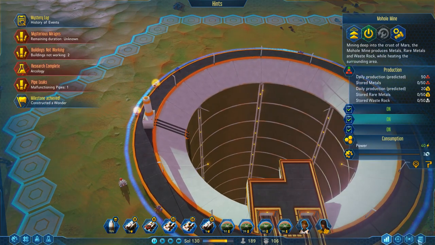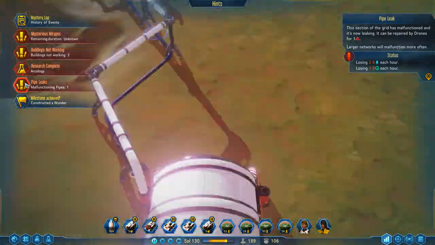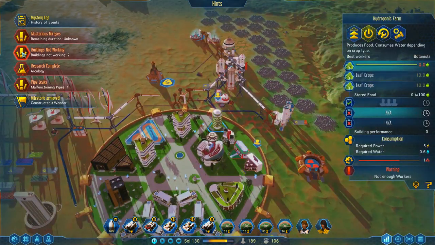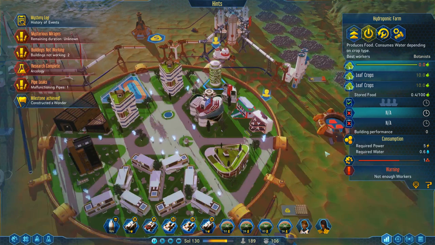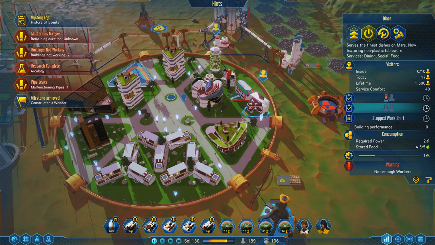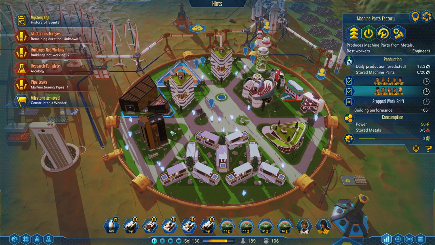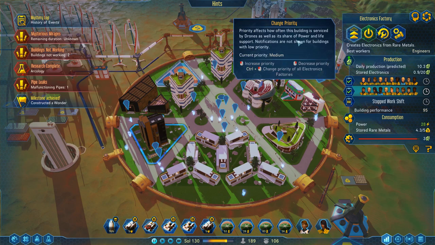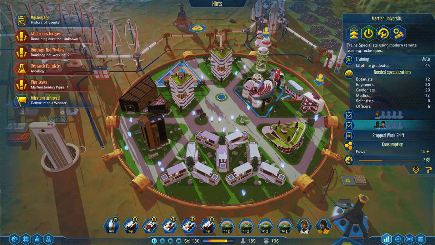Milestone achieved. Okay, constructed a wonder. Excellent. All right, so we got a pipe leak there. That's fine. Building's not working. That one is also not working. Okay, let's put you down at that. Let's put you back on to that.